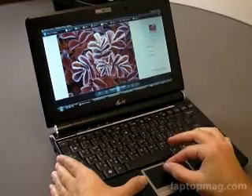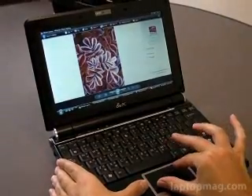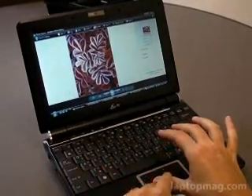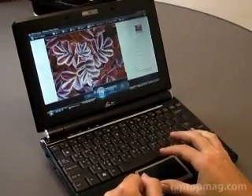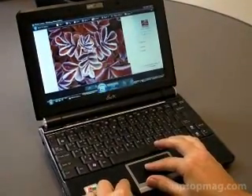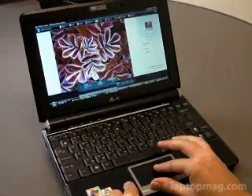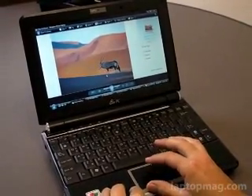There's some new functionality in the Photo Gallery. Obviously you've been able to do zooming with your fingers for a while, but a new thing you can do is rotate using one finger. I place one finger firmly on the touchpad and then swipe to change the orientation of the picture. You can also bring up a magnifying glass by using two fingers on the touchpad, which allows you to zoom in on different parts of the screen. I personally am not a big fan of that — it gets a bit distracting — but it is nice on the small screen.